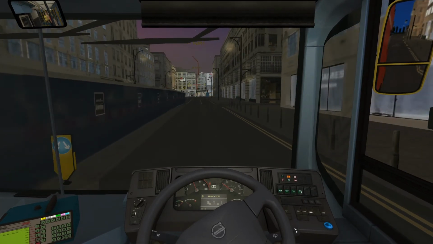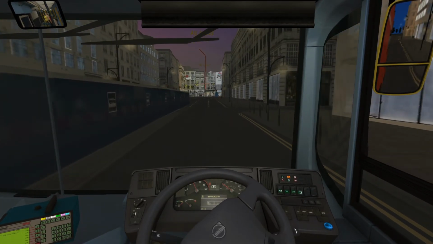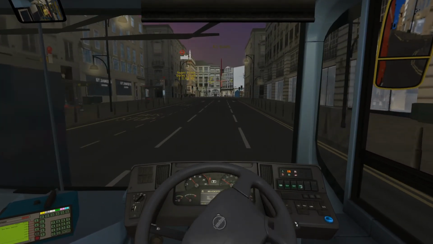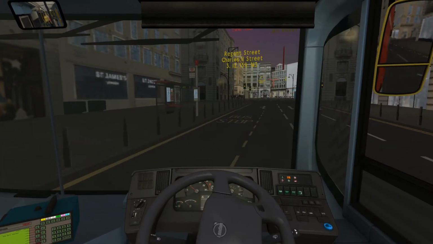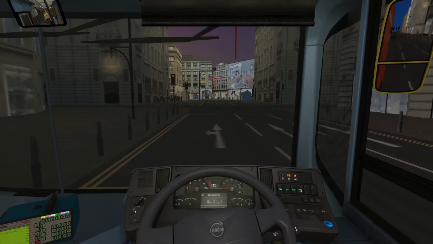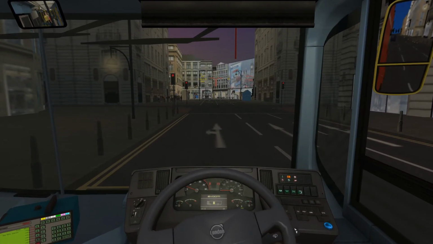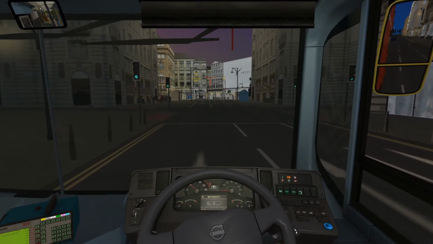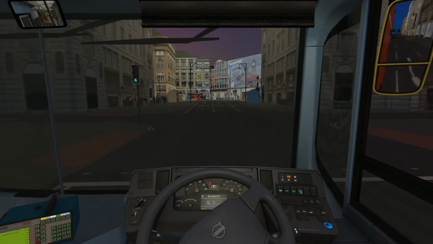Sometimes it can get quite complicated because you have this one saying it's left, that one saying it's straight, and then that one saying it's left or right. Yeah, if you just look for the number that you're looking for, you should be fine. Just looking in the mirror. To Oxford Circus. So we're turning left.